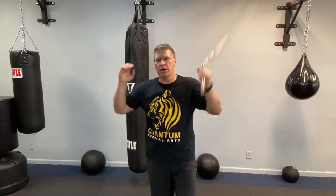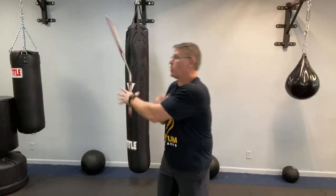Put them together, change hands, go around the neck, go through, throw, catch, throw and catch, and then go into a couple of spins, upper arm, a couple times, catch it, boom! Now you've got like 10 different tricks, all with the nunchucks in a very basic way if you practice them and you slow it down.